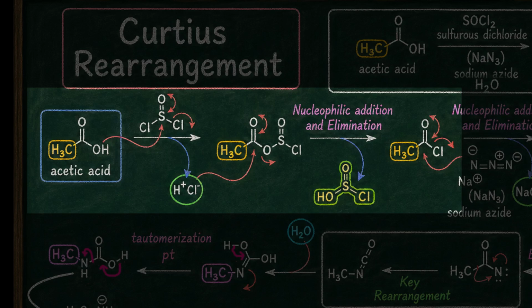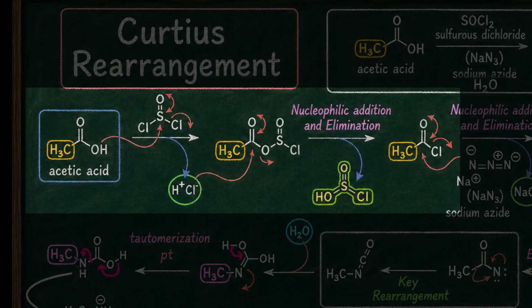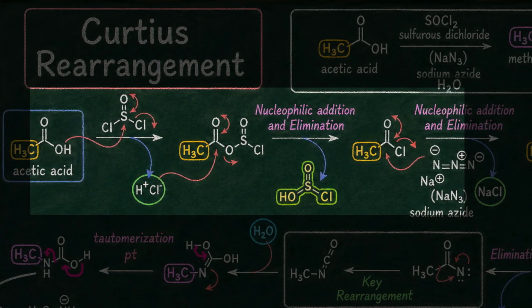Now, the chloride ion, Cl-, generated in situ acts as a nucleophile. It attacks the carbonyl carbon of the intermediate chlorothioester. This leads to collapse of the intermediate where the OSOCl group leaves, and this produces acyl chloride, or acetyl chloride. At the same time, the leaving group converts into HSO2Cl, chlorosulfinic acid derivative.